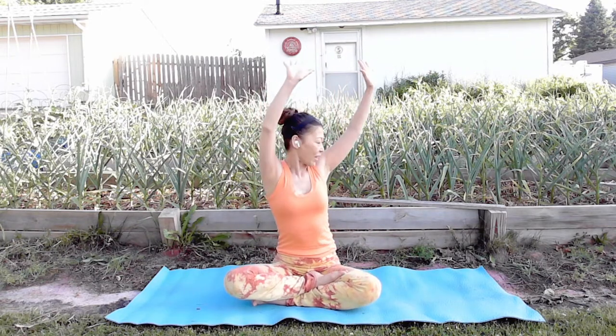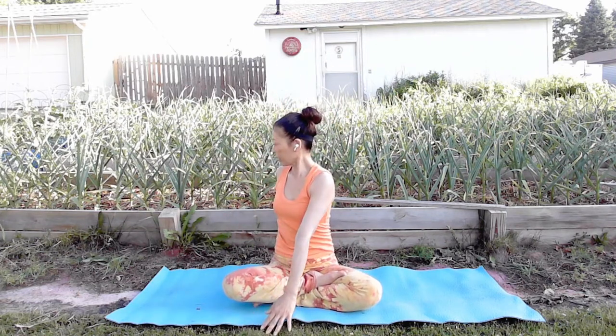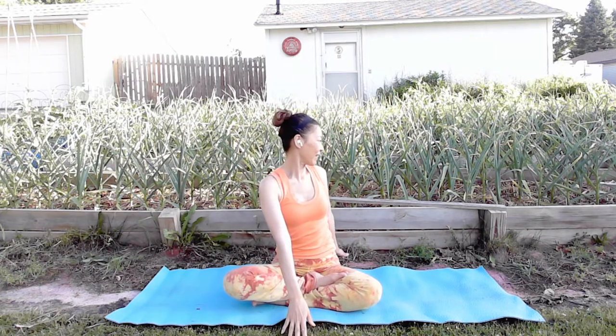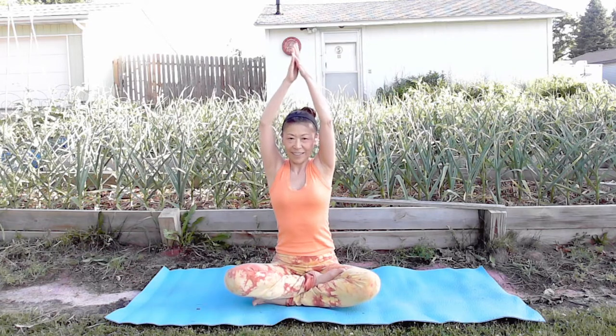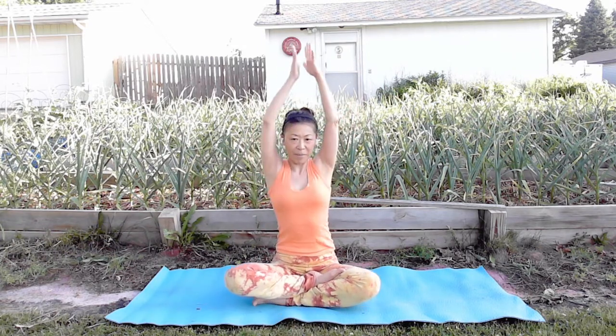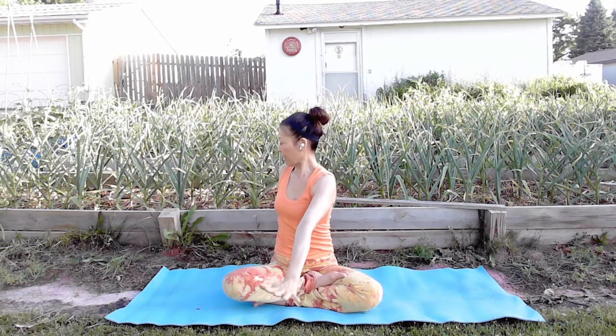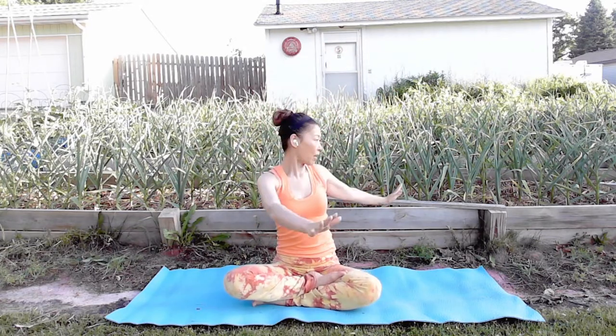And inhale, arms up, sense your fingertips in the air. Exhale, arms down, twist to your right. Inhale, reach up. Exhale, twist to your left. Inhale, reach up. Exhale, twist to your right. Inhale, reach up. Exhale, twist to your left. And inhale, reach up, coming up to center. Exhale, twist to your right. Inhale, reach up. Exhale, twist to your left. Inhale, reach up. Exhale, twist to your right. This time we stay.